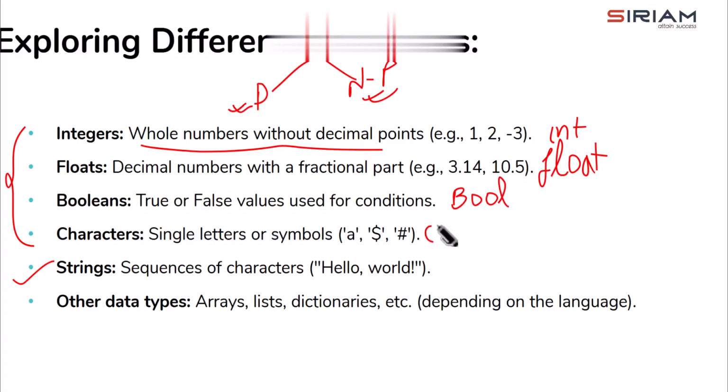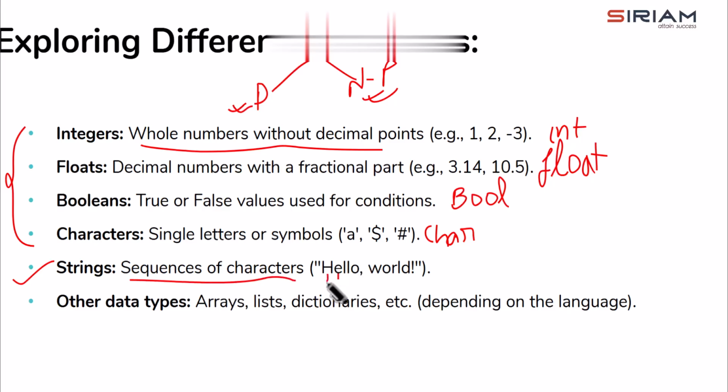Char is used to store any single symbol, any kind of symbol: hash, dollar, star, sigma, or whatever you say, alpha, beta, gamma, every single symbol. The alphabets and numerals also, A, B, C, D, all these single characters or symbols are basically called the char or character data type. String is a sequence of characters, or you can simply say it stores words. Just like H is a character, E is a character, but a sequence of characters makes a word, right? So hello world is a string.